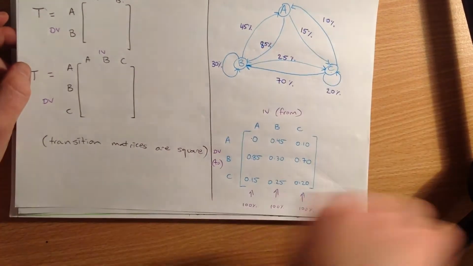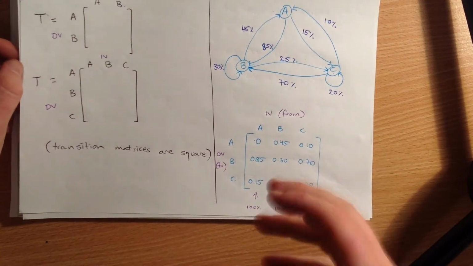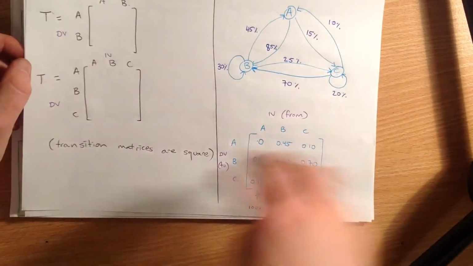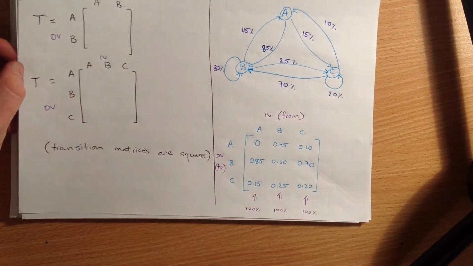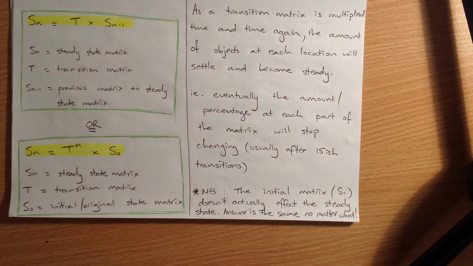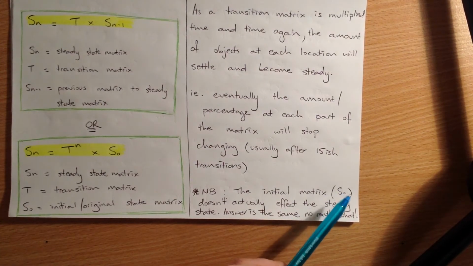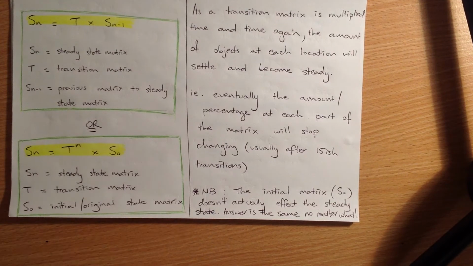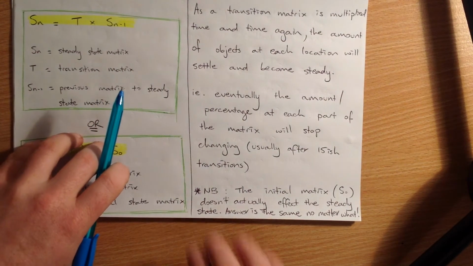It doesn't matter where the distribution starts, it will end up having the steady amount in the same place no matter where they start. That's a pretty cool function, I reckon, and we'll see that happening over and over again. What that really means is it doesn't matter what this S of 0 looks like, it just matters that the total amount is the same, so if we're talking about 100, there's 100, or if we're talking about 150, there's 150. As long as that amount is the same, it doesn't really matter where in that transition matrix it starts.